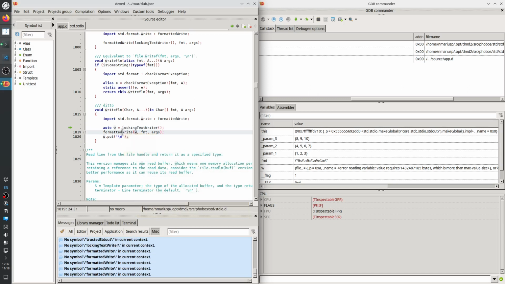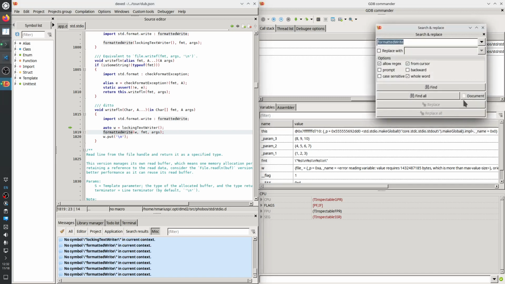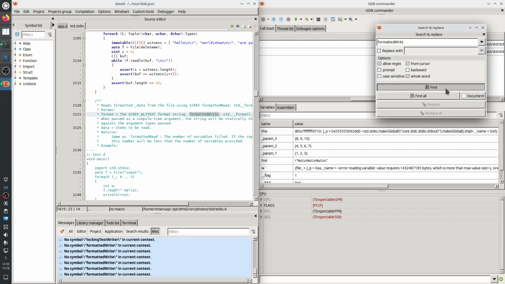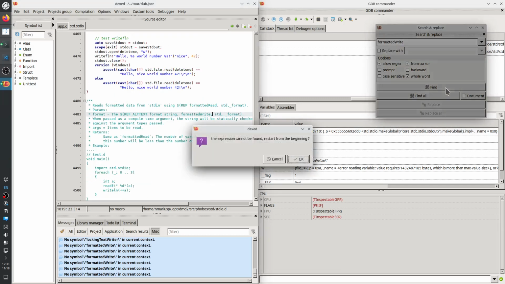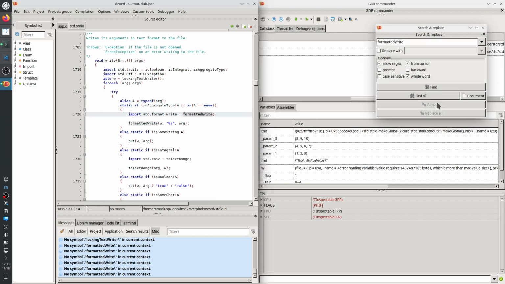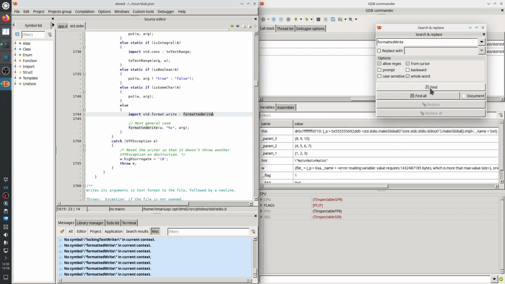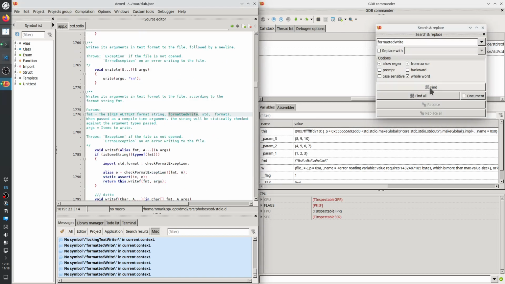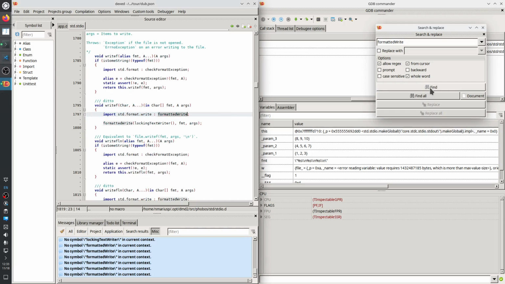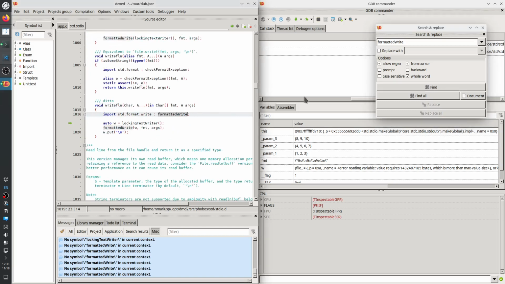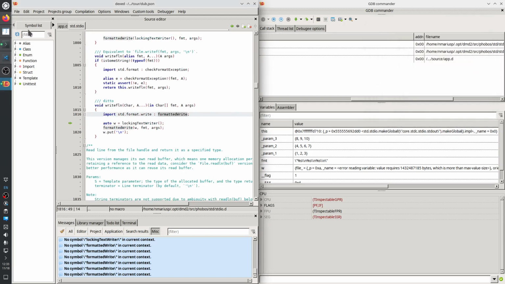Let's look at this. We don't know where formatted write is. How do we find it?